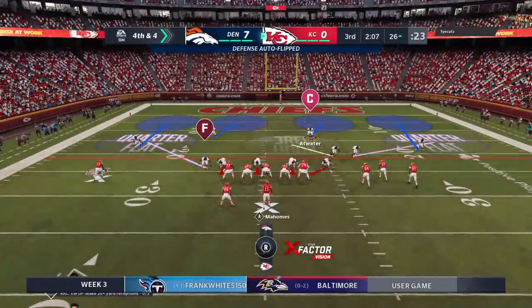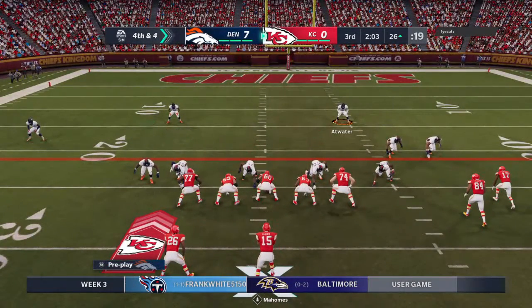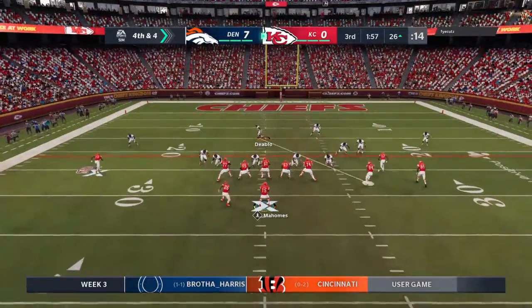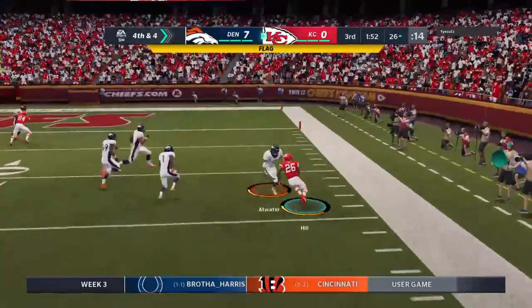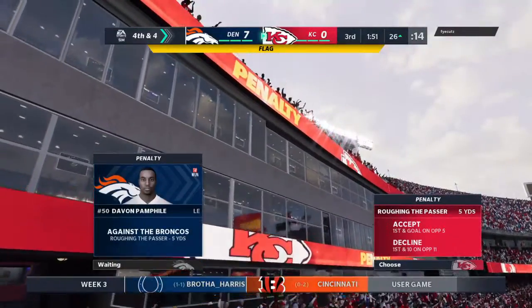Andy Reid, some say always unpredictable, and here he says we're going for it on fourth down. Mike 56, Mike 56. Drop deep, drop deep. They'll go for it. It's Mahomes. That's to his running back, complete. And down inside the 15, shy of the 10.